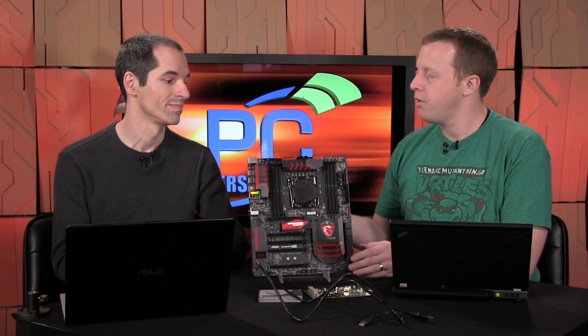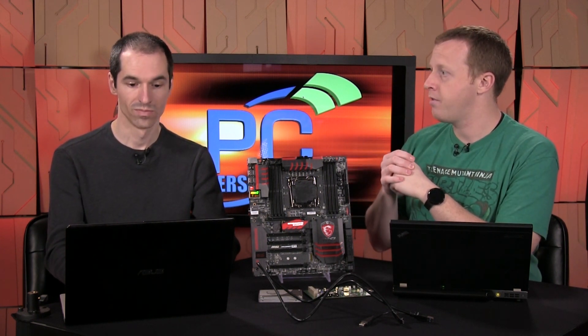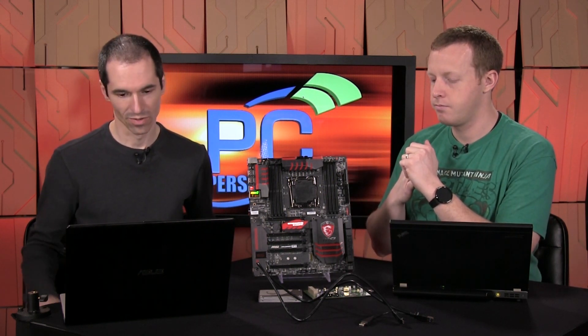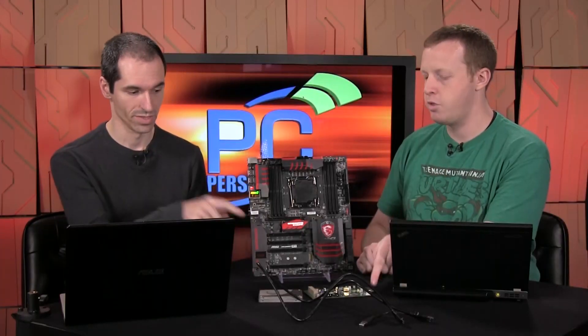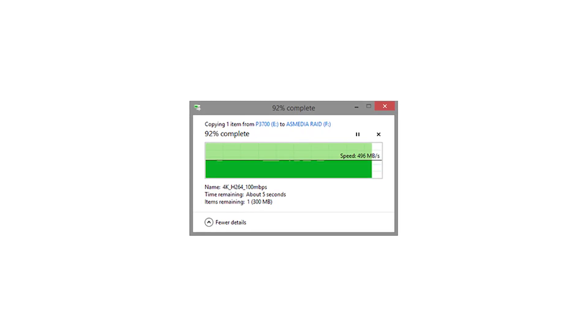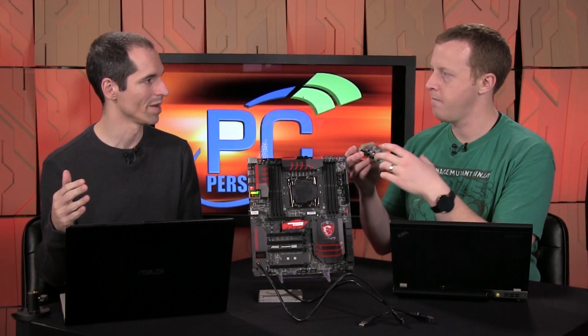This is fairly early in terms of performance testing — early in terms of drivers and firmware support — and we expect things to change, but we did have some pretty positive experiences using USB 3.1 for the first time. For regular file copies in Windows, we saw a little over 600 MB/s reading — about 607 — and writes were just under 500 MB/s at around 496. That's just a regular Windows file copy, which only goes so high on queue depth, around 4 or 5.